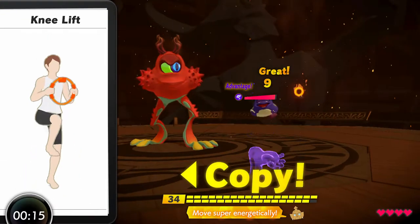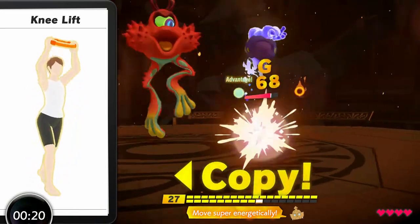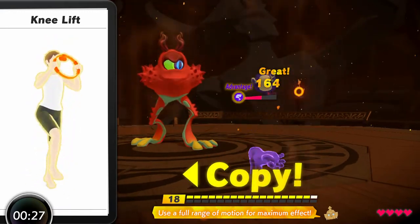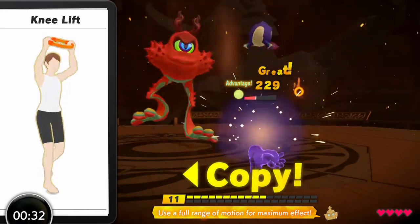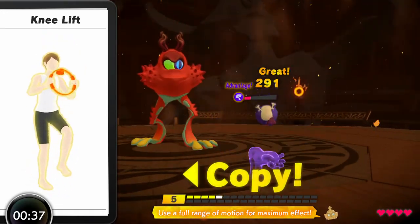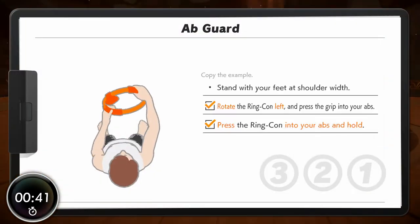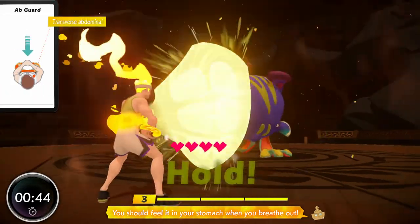Move super energetically. Right, left, right, left, right, left. Here's a full range of motion for maximum effect. Right, left, halfway there. Right, left, right, left, right. 10 more. Left, right, left. 5. Right, left, right. Perfect! Arm guard! Feel it in your stomach when you breathe out.